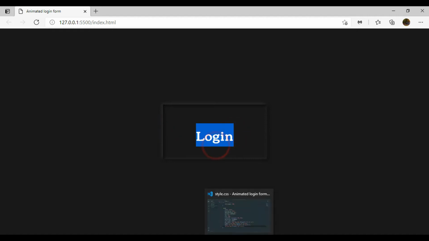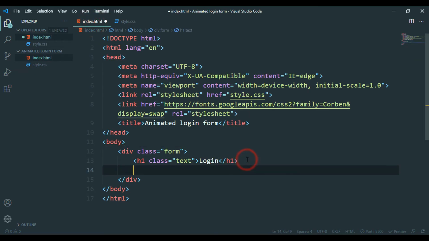And as you can see, the box shadow is applied here.